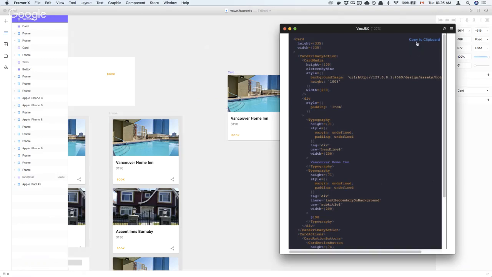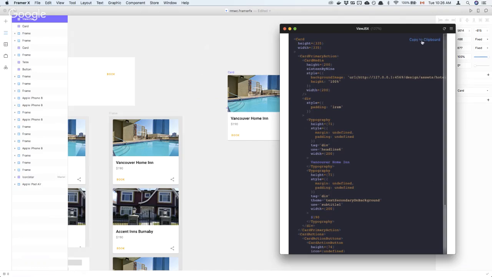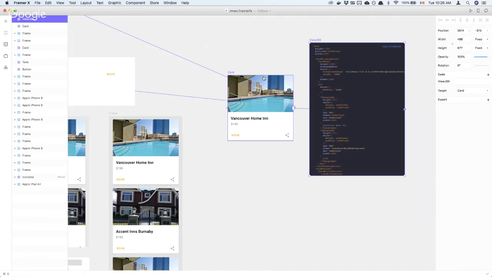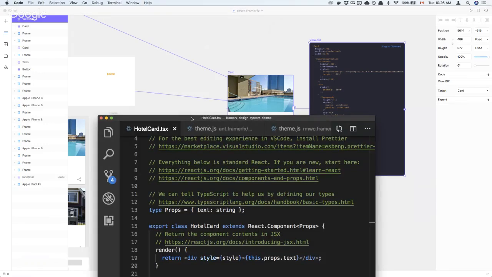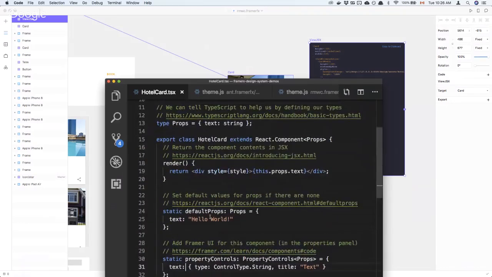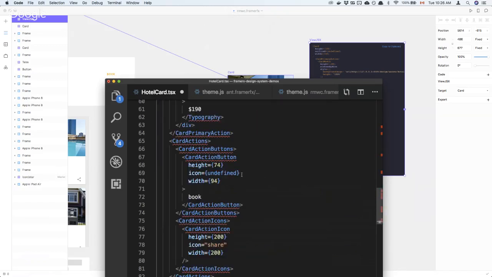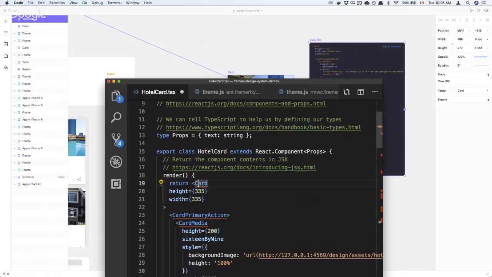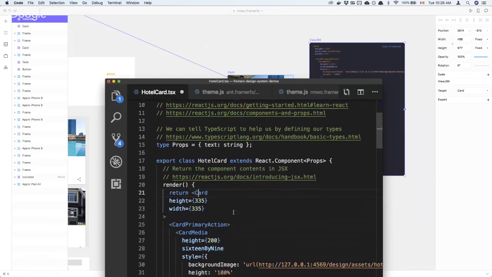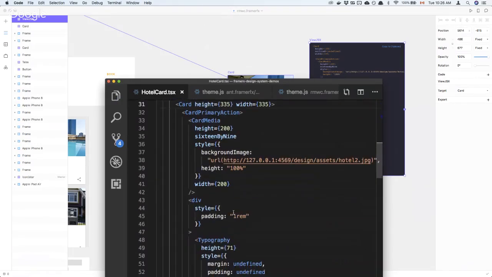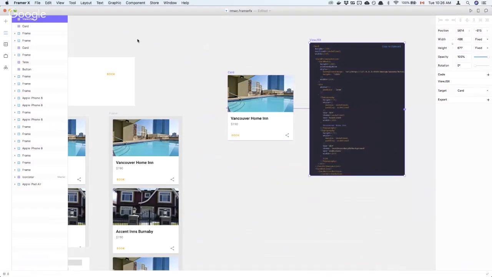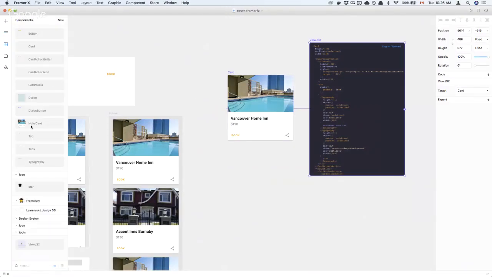And speaking of that, let's just use it, right? I just copied it to the clipboard, and back to over here. This is a hotel card. Right now it's just the template, and let's replace all the tags over here in the render method, line 19, and it complains about missing imports. Let's just fix that. Add all missing imports. I think everything should be good. And then I think we have a hotel card.